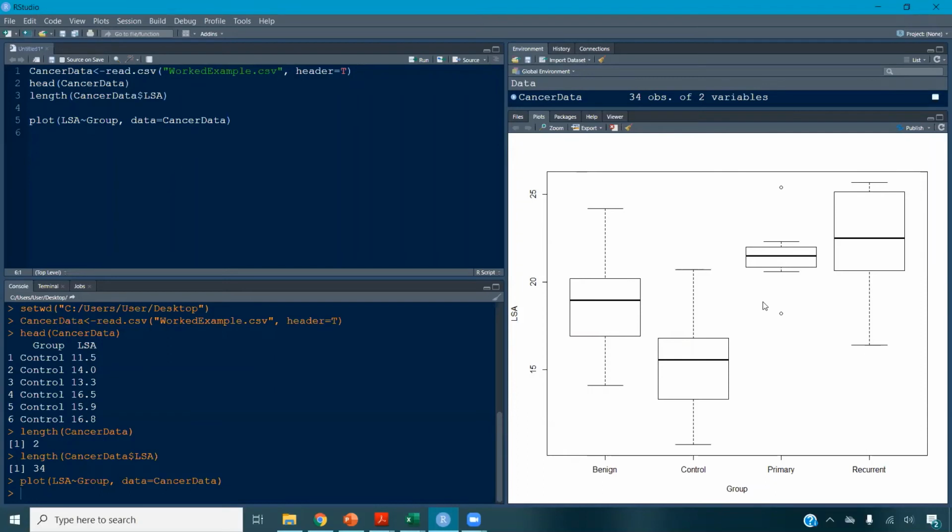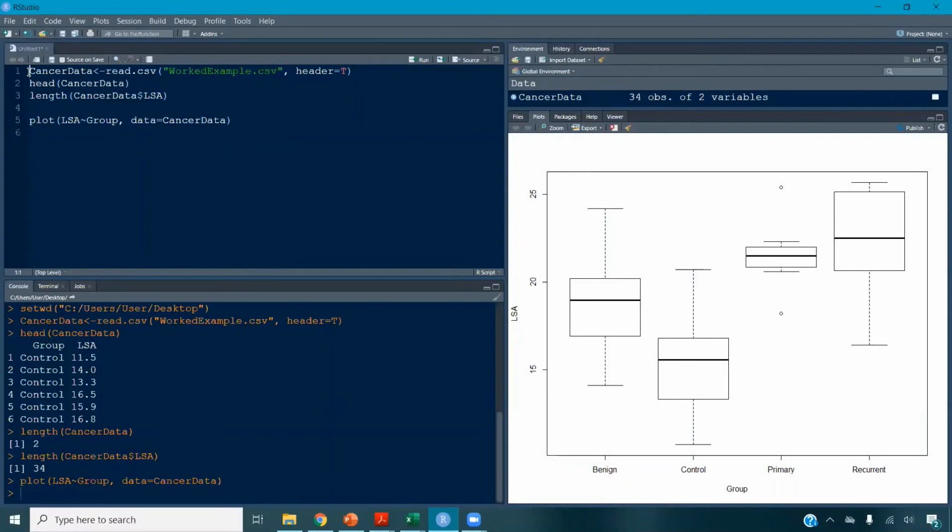But we do see the same trend where the primary and recurrent groups seem to have the highest LSA levels while control has the lowest LSA levels. The next thing we're going to do is to make sure that this data has equal variances. I'm going to use the Levene test, but to do that, I need to load the library car.